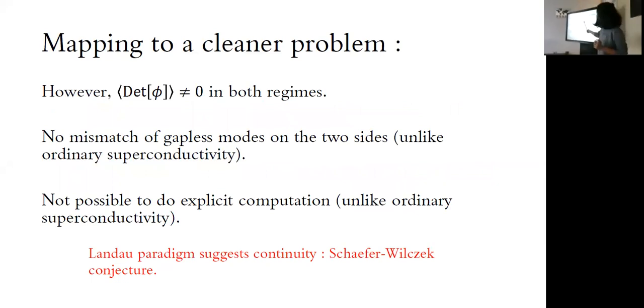So that's something I already said. Now, if you actually counted the number of massless modes on the two sides, you would see that they match up, unlike ordinary superconducting. Also, you can't do an explicit calculation. Why do you say that in superconductors you don't have the same number of modes? You say that a superconductor is gapped. Actually, it's not gapped. You have sound modes, no matter whether you're a superconductor or not. They start from zero, it's a continuous spectrum. The fermionic branch is gapped, but the total spectrum is never gapped.